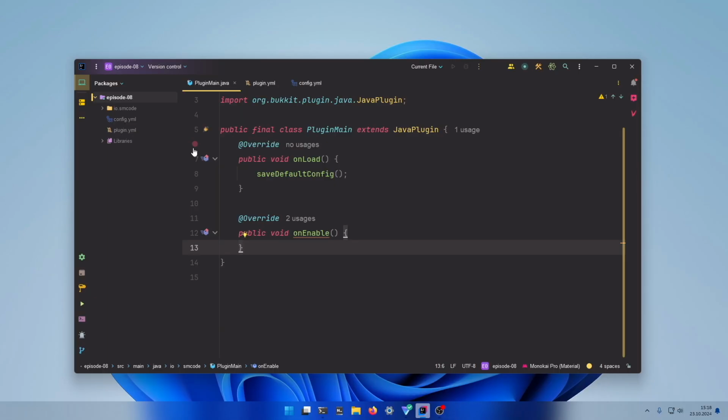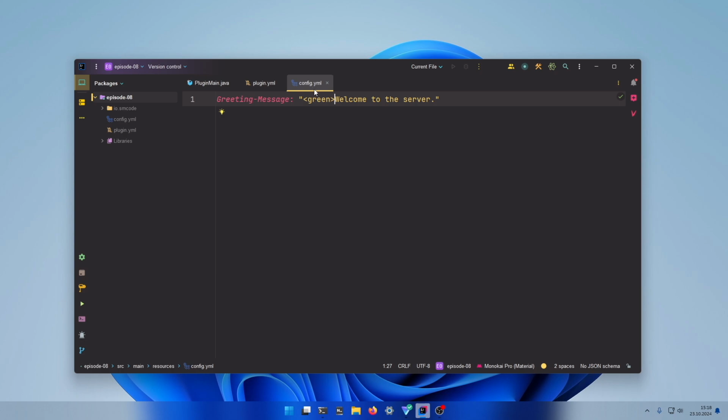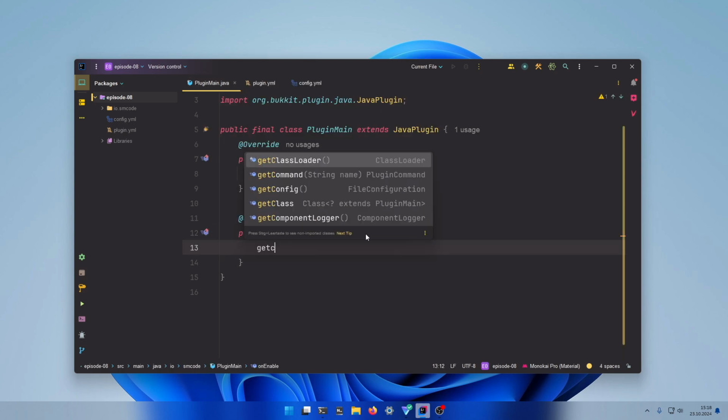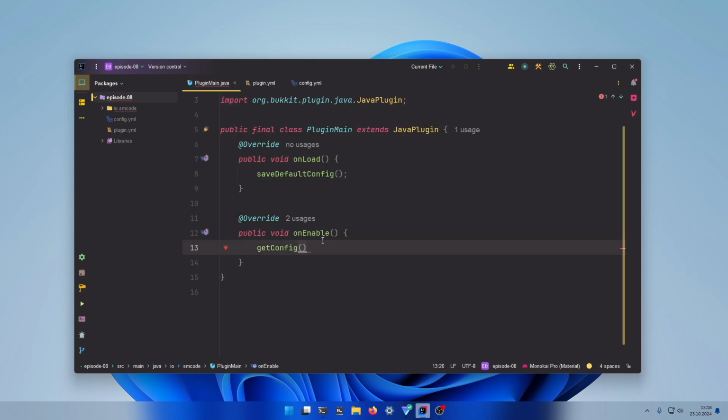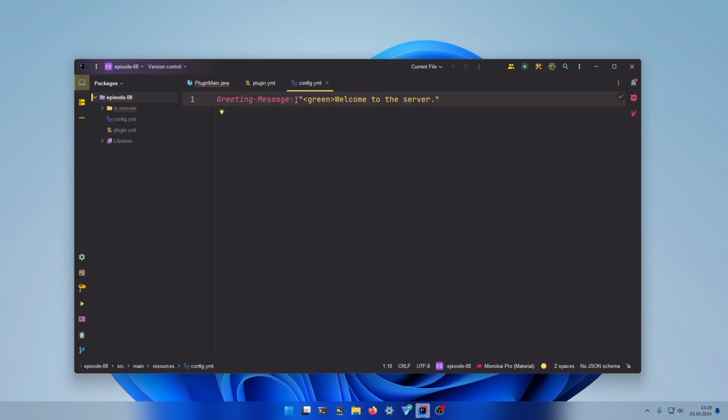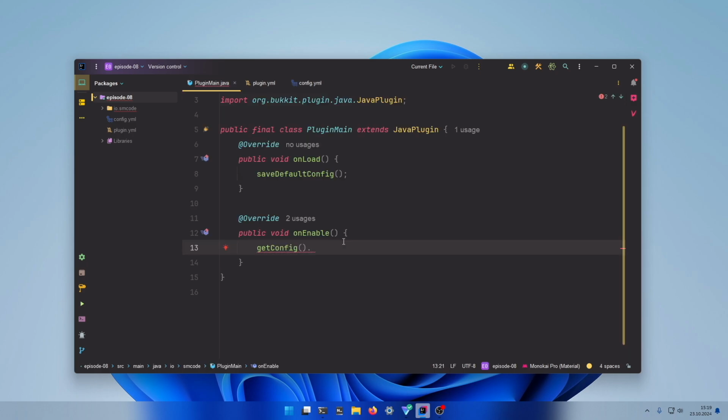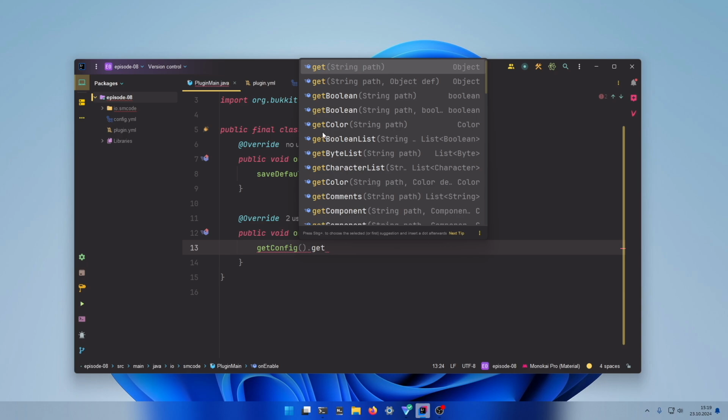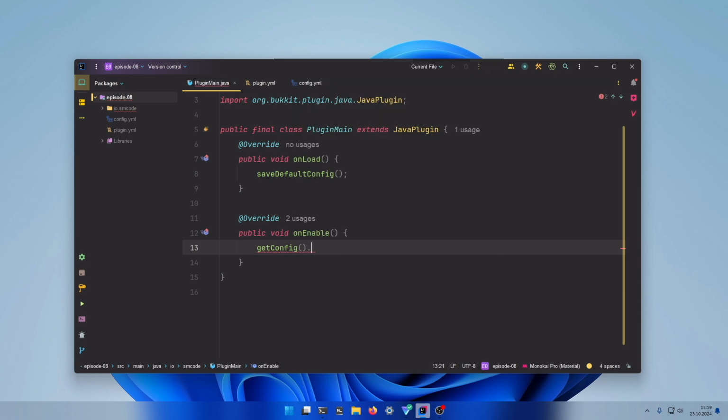And now if we want to access the content of the config.yml file, we can use the getConfig method of JavaPlugin. And then depending on what kind of type we want to get from the config, so either a string, boolean, numbers, or object, in this case we want to get a string, we can use different methods for that. For example, get gives you an object, getBoolean gives a boolean, getStringList gives you a list, and for this case, string will be what we need.